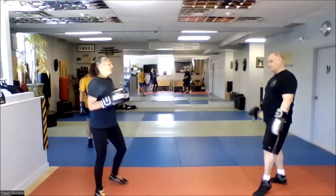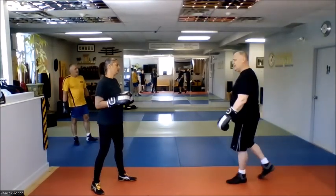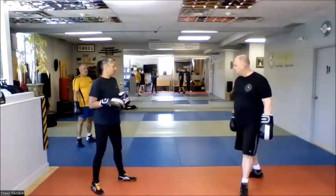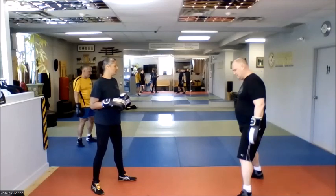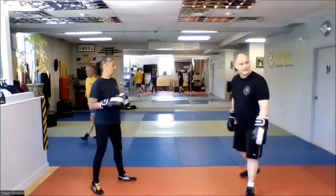Okay? So that's the blue glove. Rear leg chasse bas, rear leg, coup de pied to return. The side step should already put your hips in position to throw the kick. So don't side step this way square. Side step, turning the hips. Get ready for the kick.